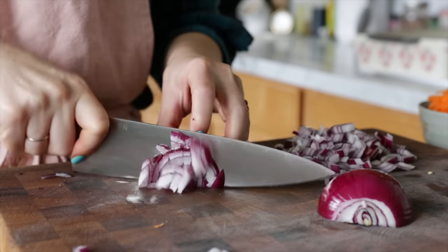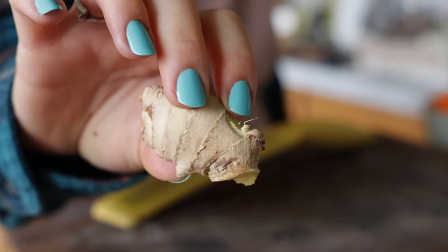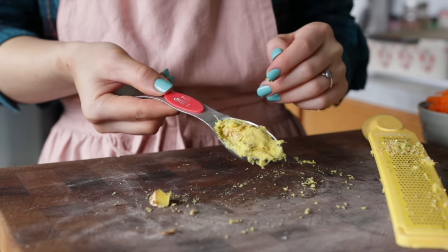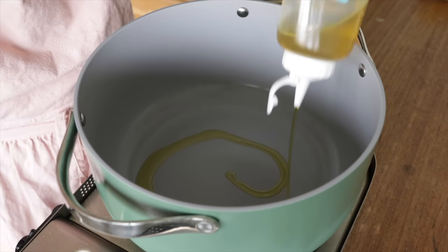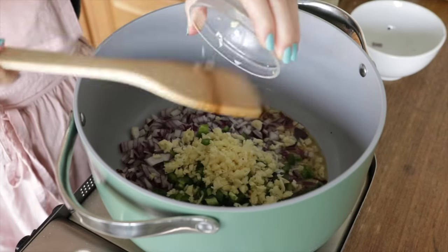I like to use a box grater to grate my carrots because they kind of melt into the soup that way. Feel free to chop them if you don't mind a chunkier soup. I added two jalapeños — you can use a regular bell pepper if you're not a fan of spicy food, or use a jalapeño and just remove the seeds and ribs. I used two small red onions, but a medium white or yellow onion works too. Of course, I minced up a ton of garlic — another ingredient you don't have to measure precisely, just measure with your heart. Then I took about a one-inch thumb of ginger. I keep my ginger in the freezer — makes it super easy to grate with a microplane. Packed into a spoon it's about a scant tablespoon.